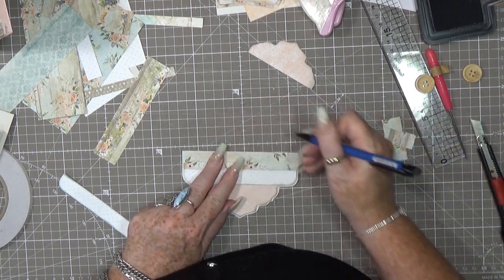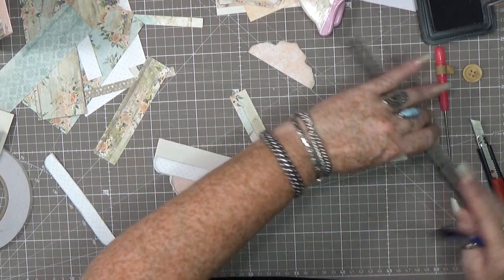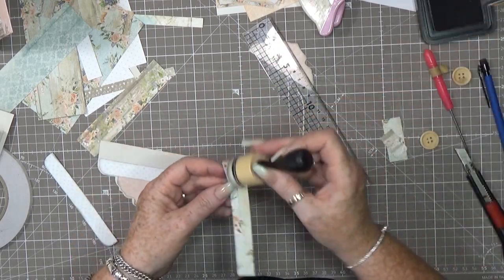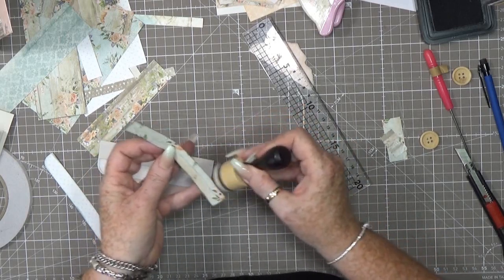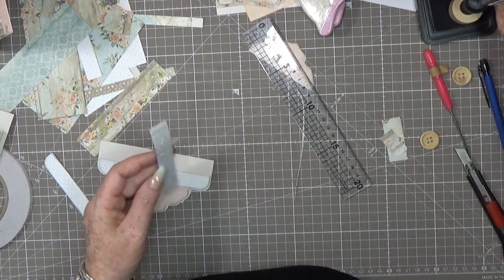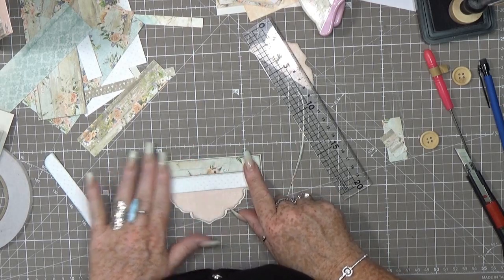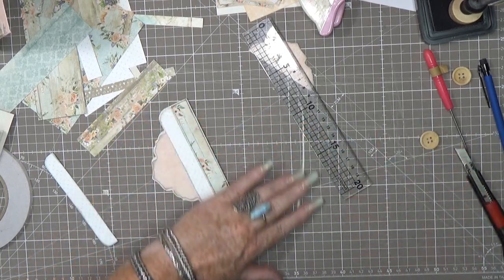It can be cut down just a little tiny bit. I'm gonna do that with my ruler. There we go. Put it on. And now we're first going to add that, not button. It's a button, guys. It's a button. Yeah, it sure is a button, Diane.